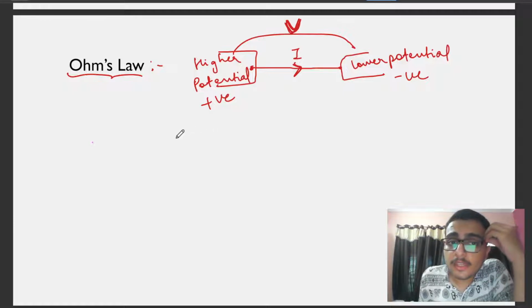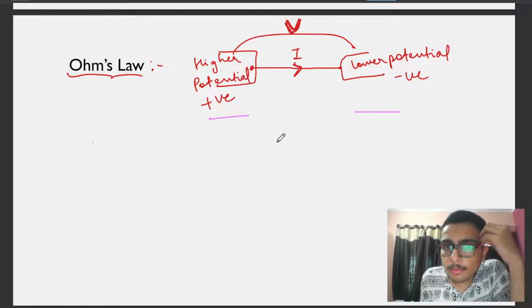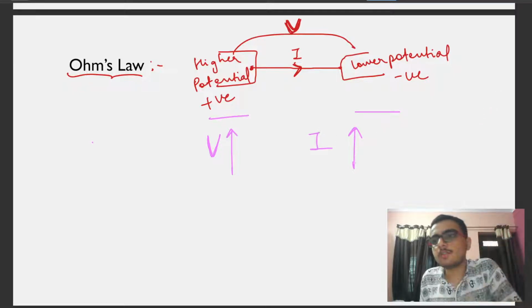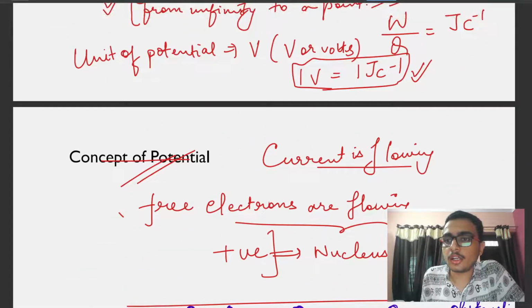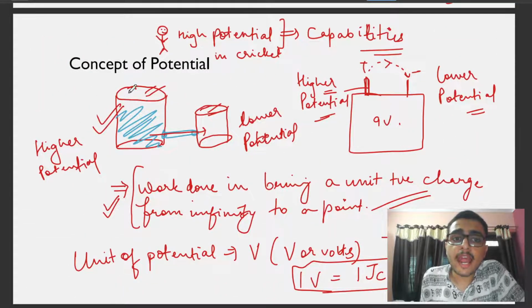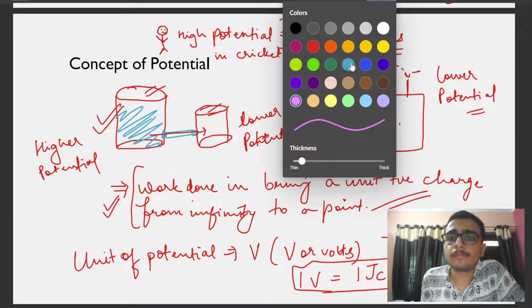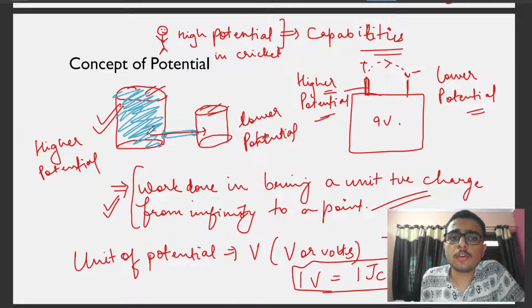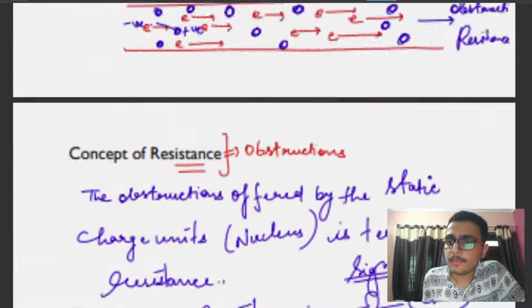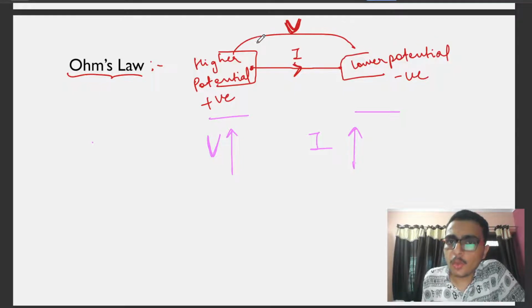Similarly, he said, if we increase the potential difference between the two terminals, the current flowing from the positive terminal to the negative terminal would increase. Let us go back to the same example we were talking earlier. If I add more and more water in this one, more water would flow from here to this empty container. Why? Because I have increased the potential difference. Similarly, if I increase the potential difference between the two terminals, the current would increase.